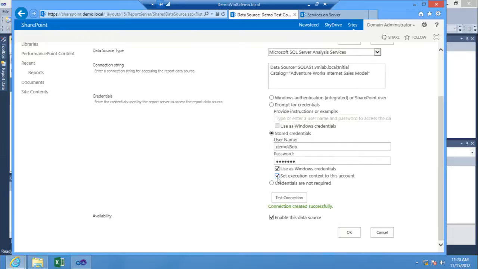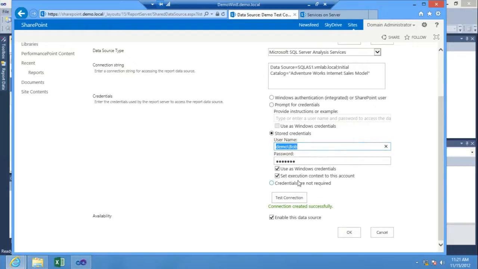There have to be a couple of things in place on the analysis services side to make this work. You can imagine that getting just a username from the connection string without a password is another elevated permission, right? To be able to log on with that user, I have to have elevated rights within analysis services. So what you have to have is the account that you're connecting with.